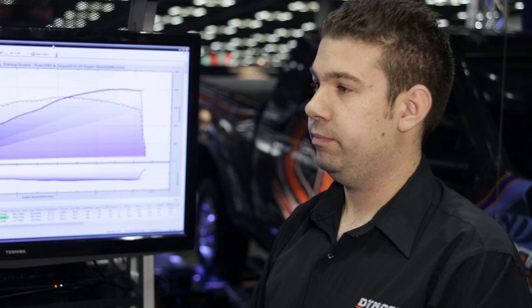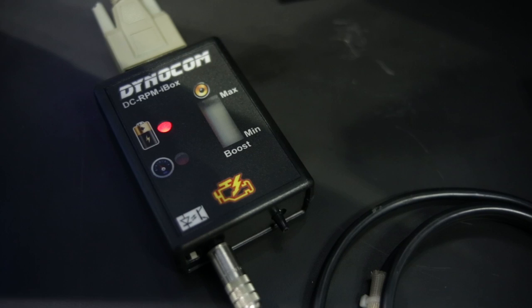You just mentioned boost pressure — we've got some consoles down here to talk about. One of them is, for lack of a better term, a boost gauge. It's basically our inductive pickup, so you can get the RPM signal from the spark plug wire in the engine bay. We built a boost sensor into it. Since that sensor box is already going to be in the engine bay, there's a boost pickup right on it. We have two options: 36 PSI and 101 PSI for diesel guys running big power. It makes it easy — you don't have cables all over the place, you literally just have one box in the engine bay and you're good to go.